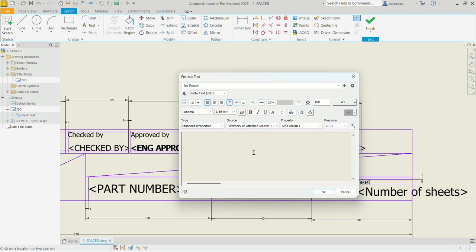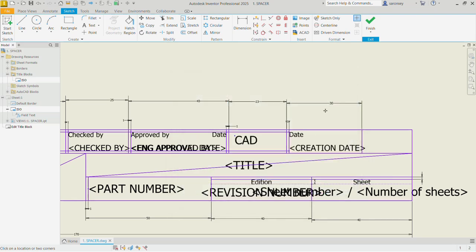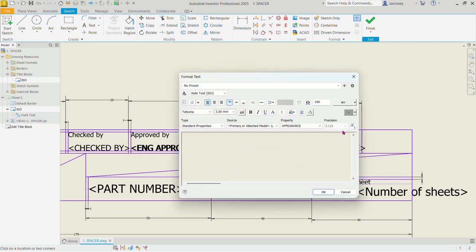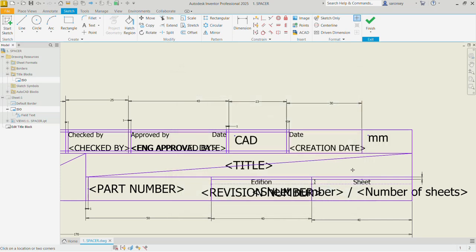You can type the text. Let me just even put card. You can edit this text. You can change the size, the type, and color as well. You can center, just fill in those details here if you think you need them. And we can OK. Notice that the text is still active, so I can place another text here. Let's just click and type in millimeters just so we know our measurements are in millimeters, and then OK.